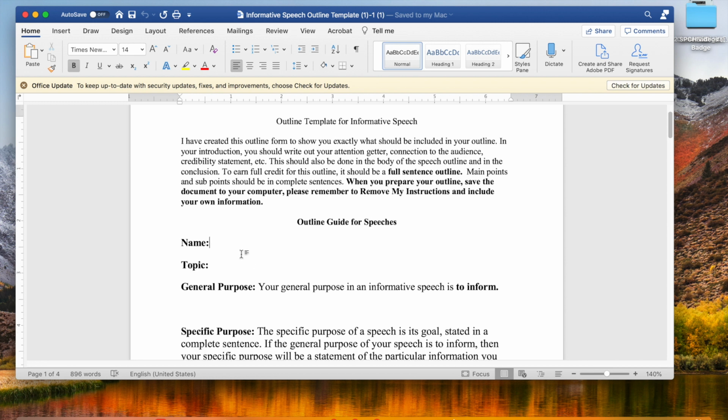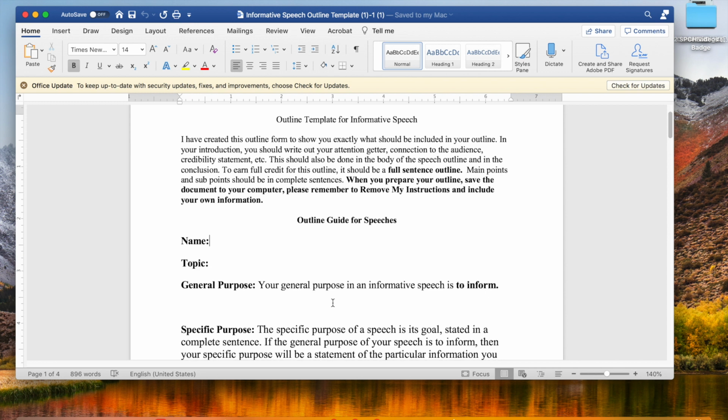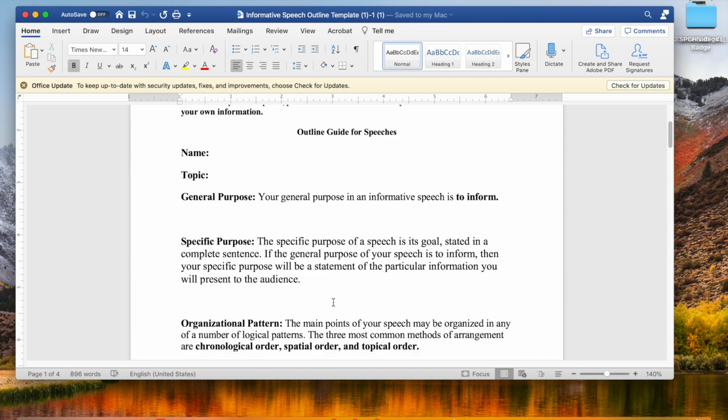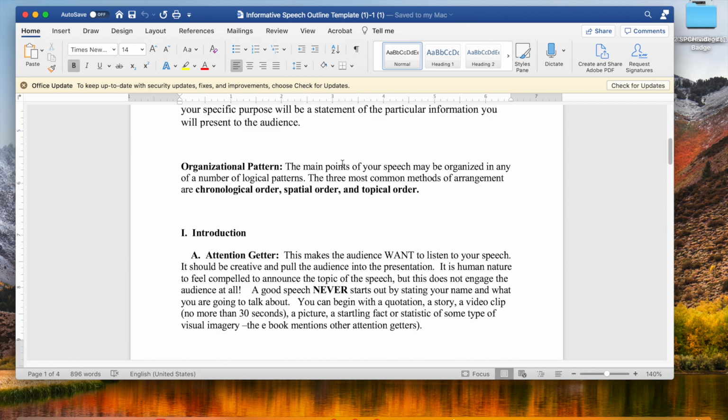It's important for you to go back and have the student example outline that I have provided. Have that document open alongside yours so that you can follow what that looks like. These are just my instructions there. Please delete them and just have your information.